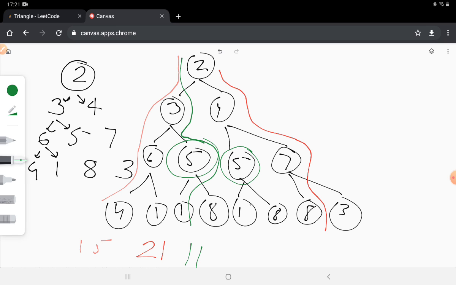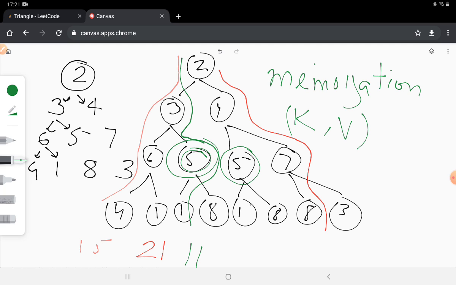For that we can use a technique called memoization. It is basically a map that we would maintain, and in that map the key would be the root node, for example 5 over here, and the value would be the sum of the minimum path from it. When we are doing this recursion, if we find some node which is our root and it is already present in the memo, we just return its value. This gives us some performance optimization. So this is essentially a top-down recursive approach with the memoization technique.